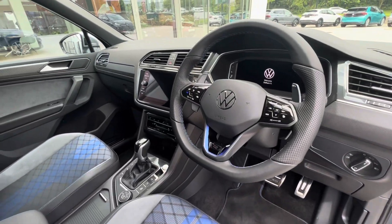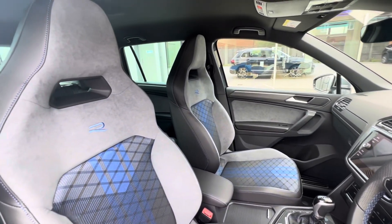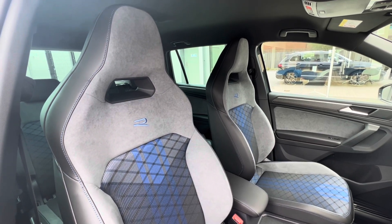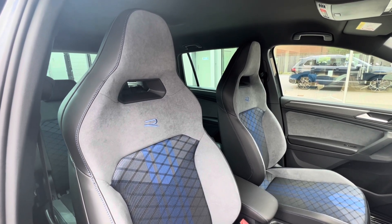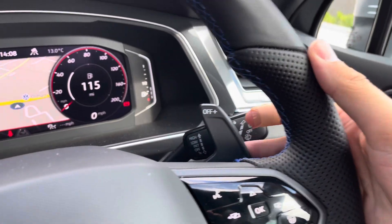You have the multifunction steering wheel giving access to the dashboard display, which we'll touch on a little bit later. Panning around, you can see a clean and well maintained interior consisting of a very unique and stylish design in blue flint grey and titanium black, with embroidery on the seats. The multifunction steering wheel also has DSG shift paddles for manual gear changing.